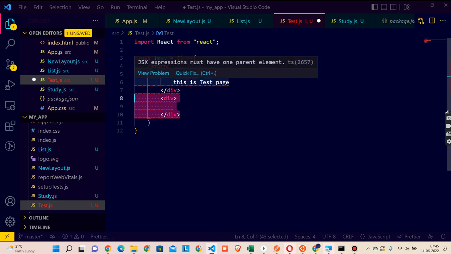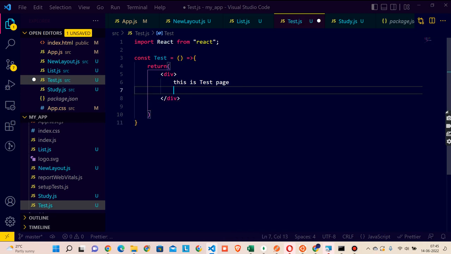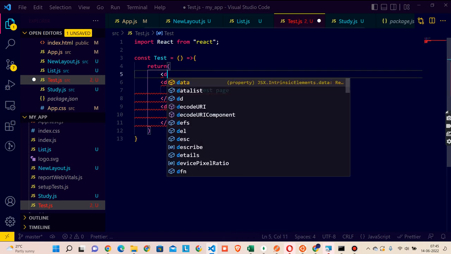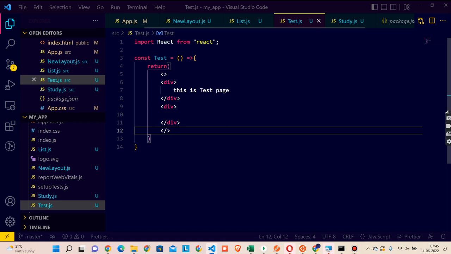If you hover over here, you can check: JSX expression must have one parent element. It means we have to wrap both of these in one parent element. Either we can do it here, inside that, or else if you simply find this kind of issue, put one more div or a normal wrapper. You have to do it like this also.